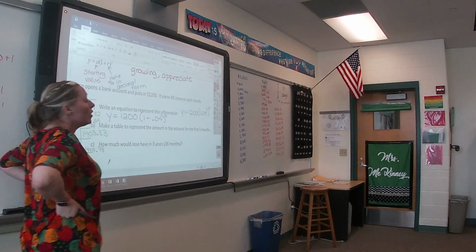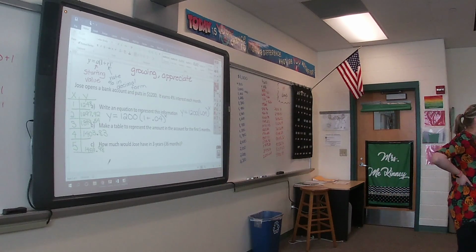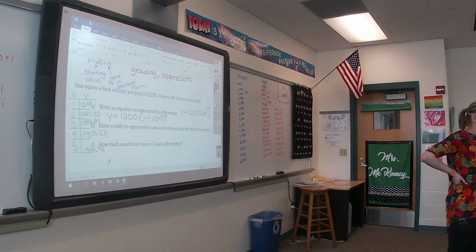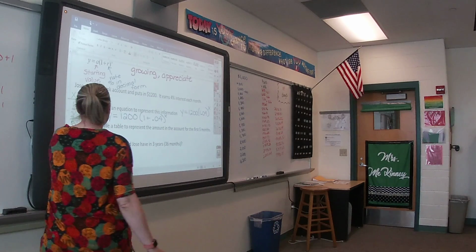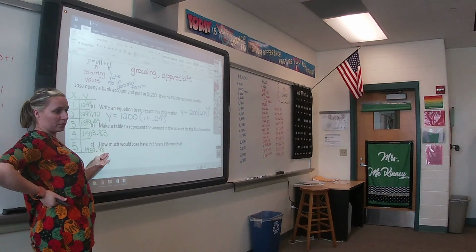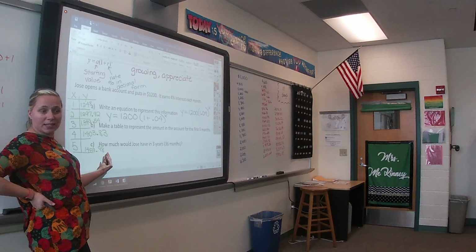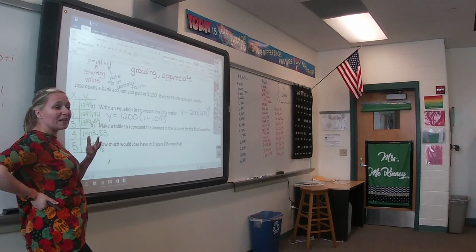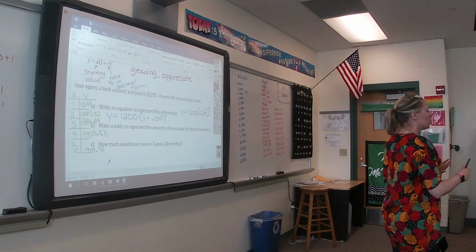So if I put $1,200 in this account and I let it sit for 5 months, how much money am I going to make? Well, I'm going to now have $1,459.98, but how much money did I make? Right? $259.98. Just by letting the money sit there. I didn't do anything with it, it just earned interest.